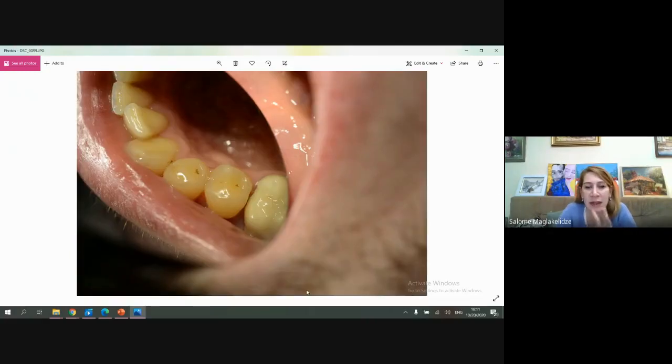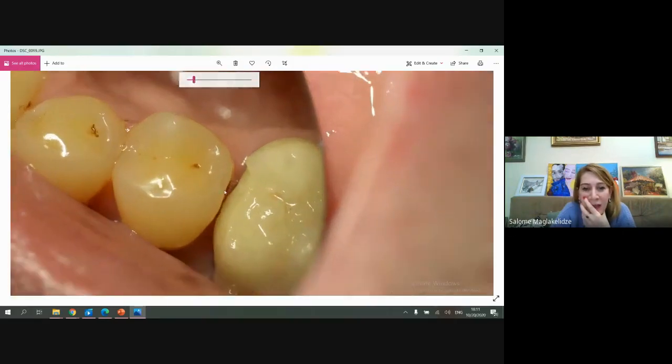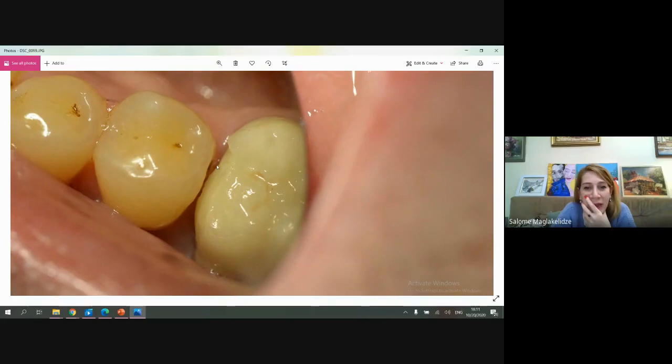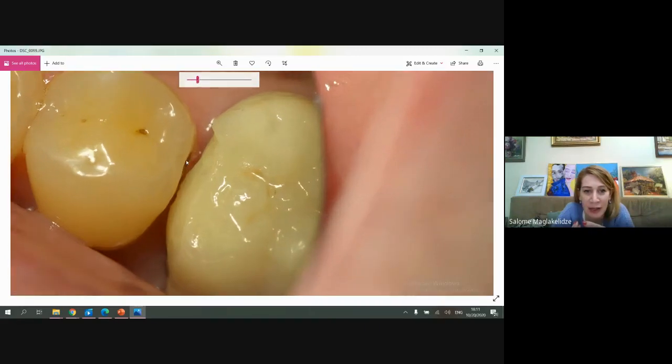So here is not very nice work, but I wanted to show you one thing here. You can see and observe easily that we have a crown. This is a ceramic crown, which has, I don't know why, a kind of weird contact place. And the patient is obviously telling me that he always gets food trapped in here. And of course I said that this is not only because we have a little brown color here, which we know is decay, but also because this adjacent crown restoration is not appropriate.